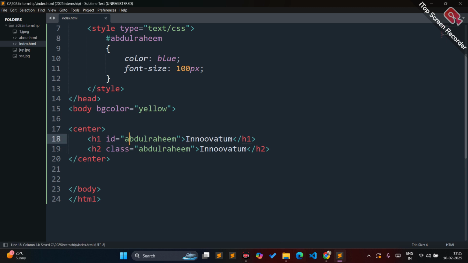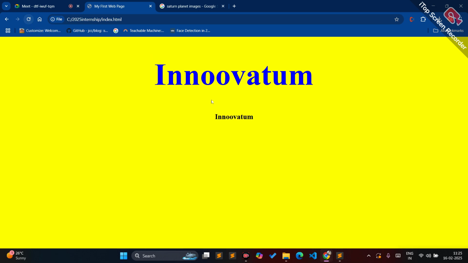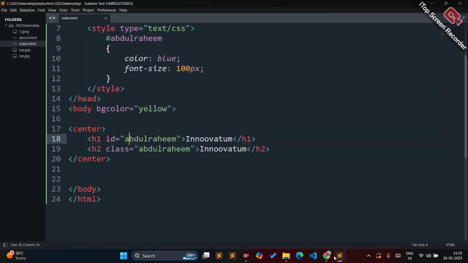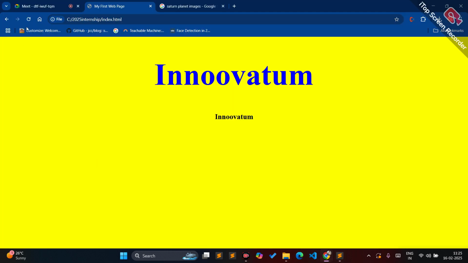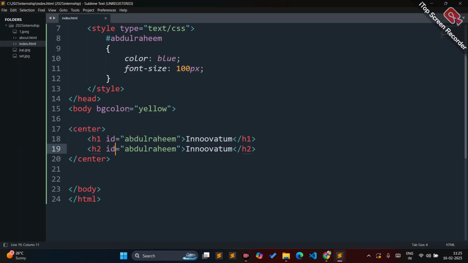I'll keep this as a class itself so that you can feel the difference in the output. If I provide the ID, save it. Now watch the output. This is the second way. I can provide a dot, I can provide a hash.